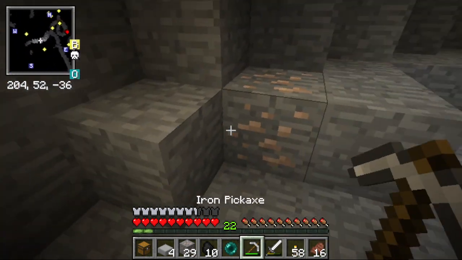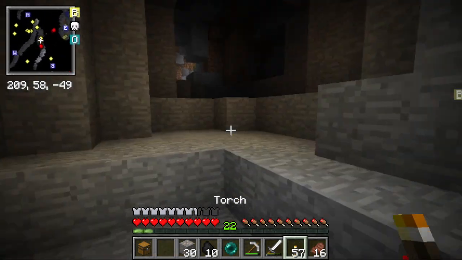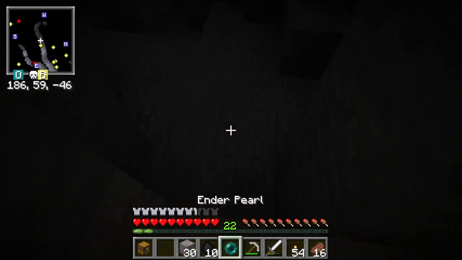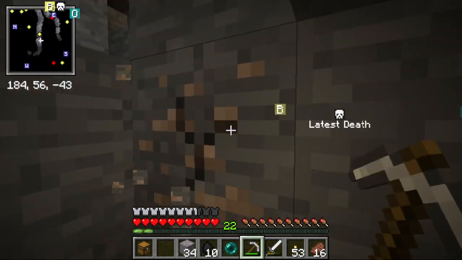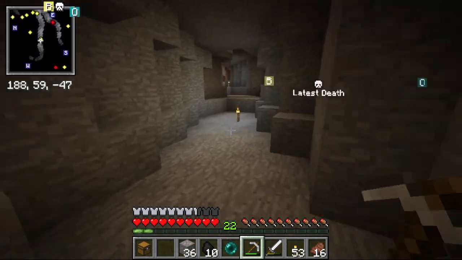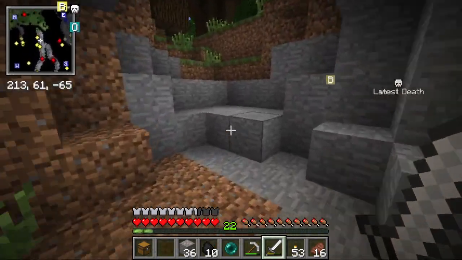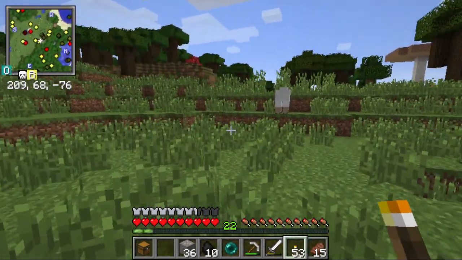Is there anything I can find here? Got 30 stuff here, and I don't want to get rid of these. Okay. We need to find more of those things. Let's see if we can find them. Right here. How many armors do we still have? It's a dead end. Okay, never mind. We gotta go this way. I'm not gonna use my Ender Pearl. Oh, yeah. Also, last episode we did find a Desert Eagle. It's a gun. So, yeah. Okay, which way are we going? I actually don't remember where the heck I went.